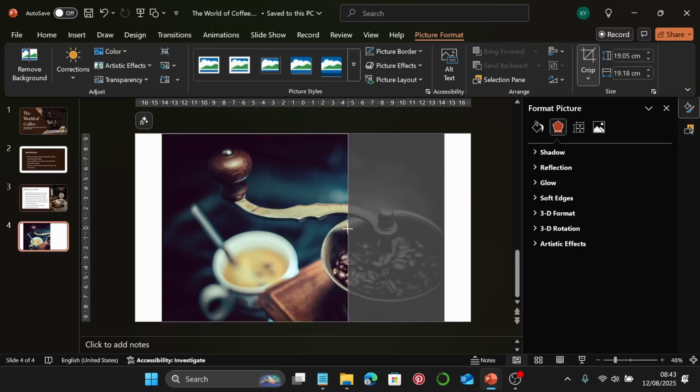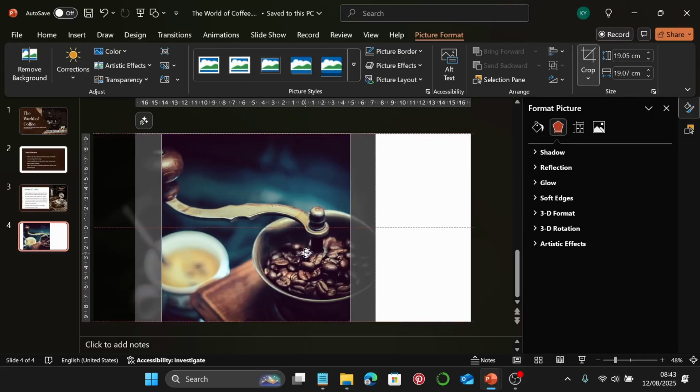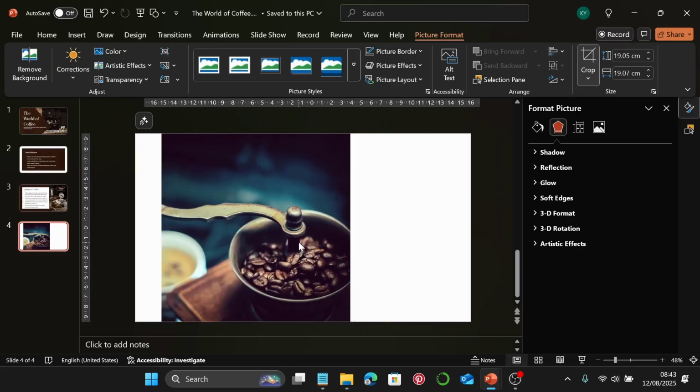Maybe I should, that ended up being too small. I want it to be within the 19 range. Okay, close enough. Let me move it slightly, and all right, it's 19.07. So I'm just going to leave it at that. I'm holding shift down so that the image won't move. So I'm going to move this in here till I have this edge right around here, and I'm going to click on escape.